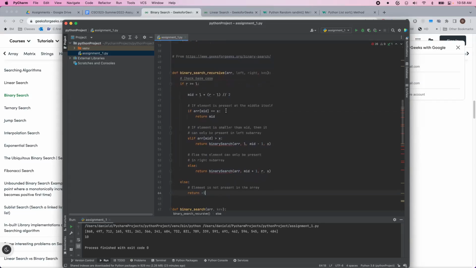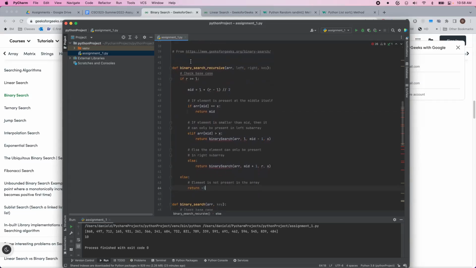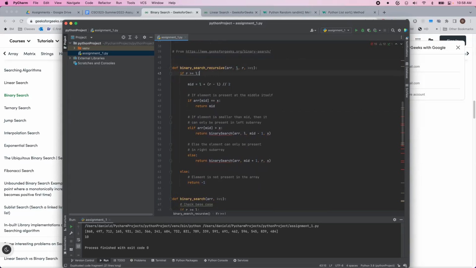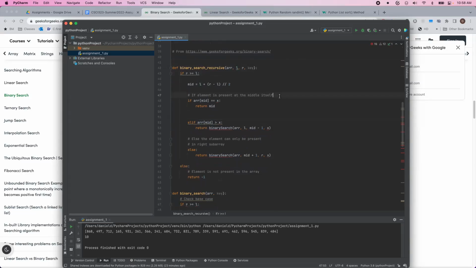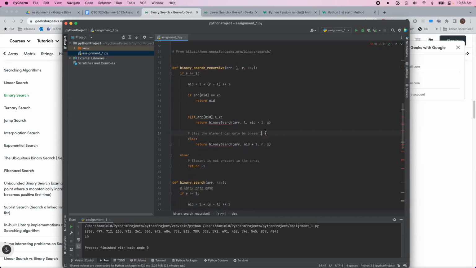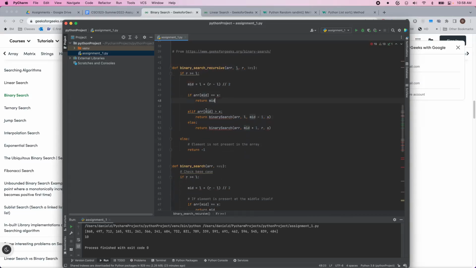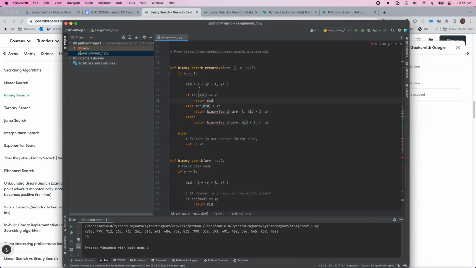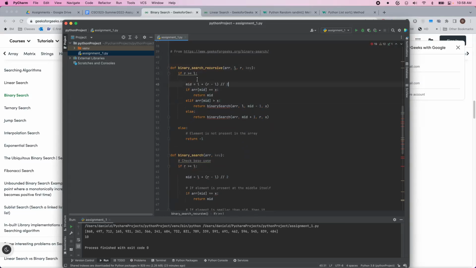Okay, so you know what? Since they're using L and R, we're going to change the left and right to L and R to just minimize the work we need to do. You could change it in the definition. And I don't like their comments, so if you want, you could get rid of their comments. And you can get rid of the blank lines between it. I like to keep things compact. So where Python doesn't want the blank lines, I don't want them either.